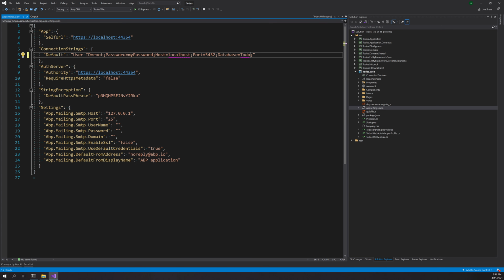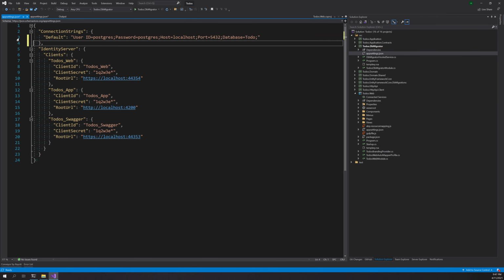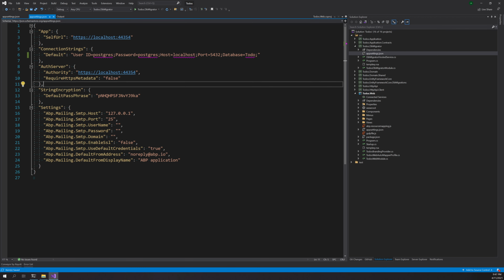I will change the localhost as localhost. Password is postgres. The username is also postgres. And what I will do is copy this and then change the DB connection in the migrator as well. So we have changed the connection string in the web application and also in the DB migrator.